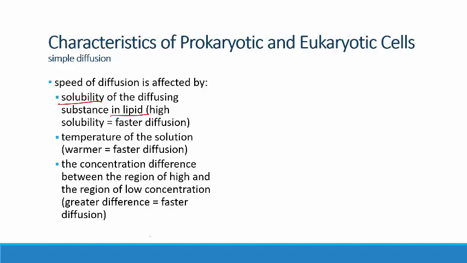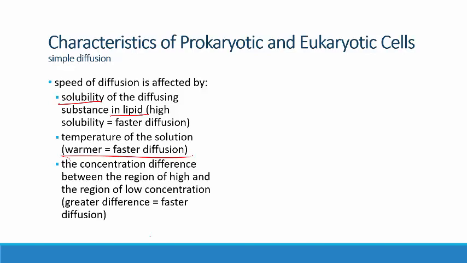Also, temperature plays a role here. The warmer the material is, the more energy there is in the solution, the more banging around all those molecules will do, and the more rapidly diffusion occurs. So warmer solutions equal faster diffusion. This is part of why we must maintain a warm body temperature, so that we have sufficiently rapid diffusion occurring in our cells.